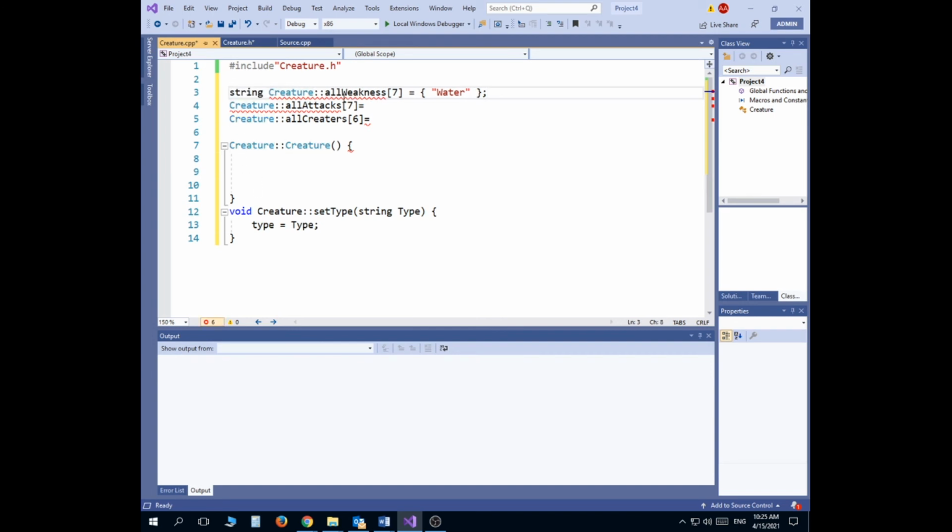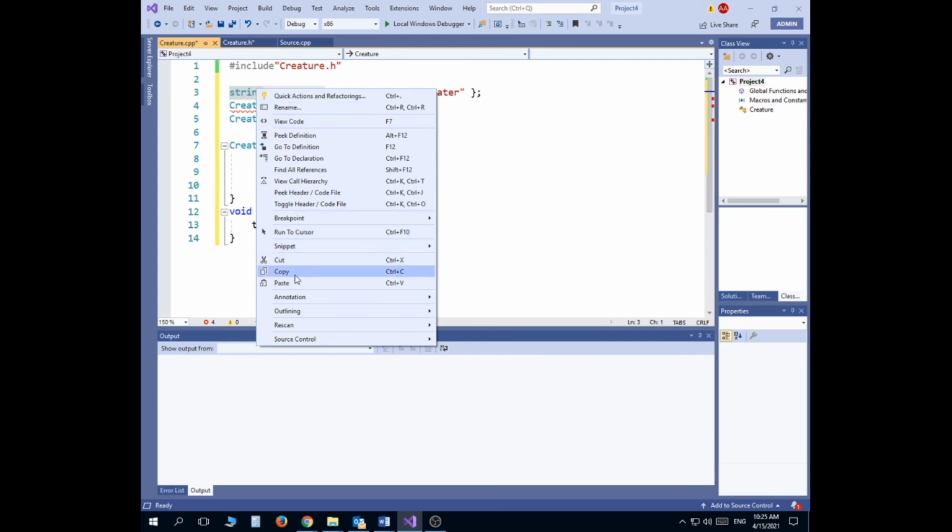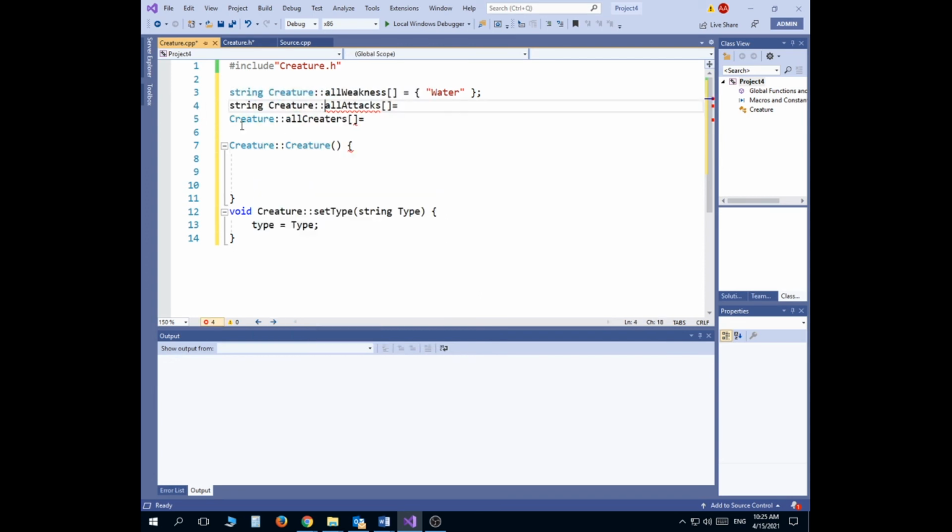Now you can take the 7 away, take this 7 away, take this 6 away, and do the same thing. Since all of them are going to be strings, I'm just going to put it this way. Control V, Control V. Now, wait a minute, why is he complaining about this? Let me start by putting test. I just want to make sure that the syntax is correct. Yep, the syntax is actually correct.